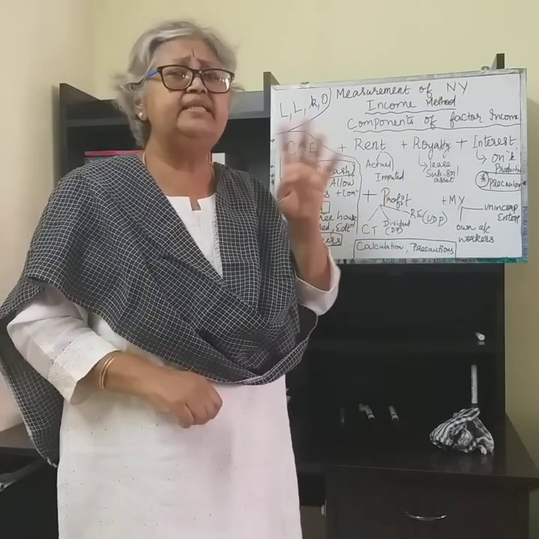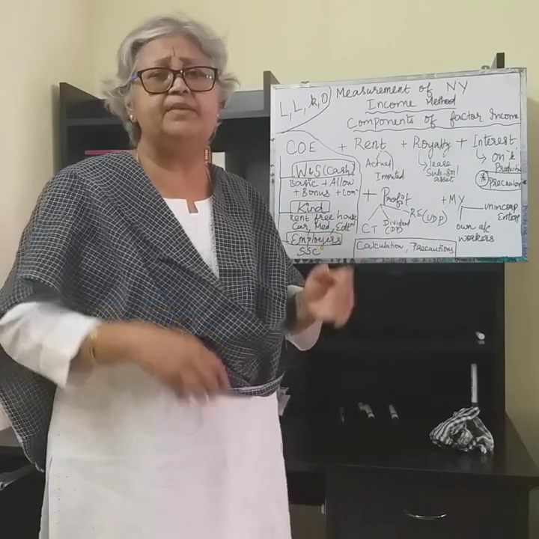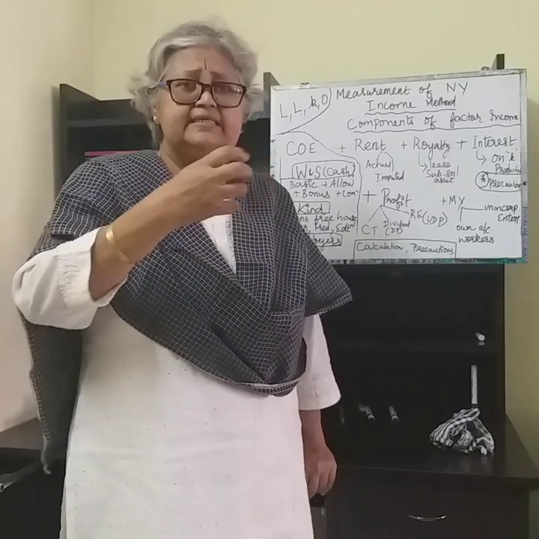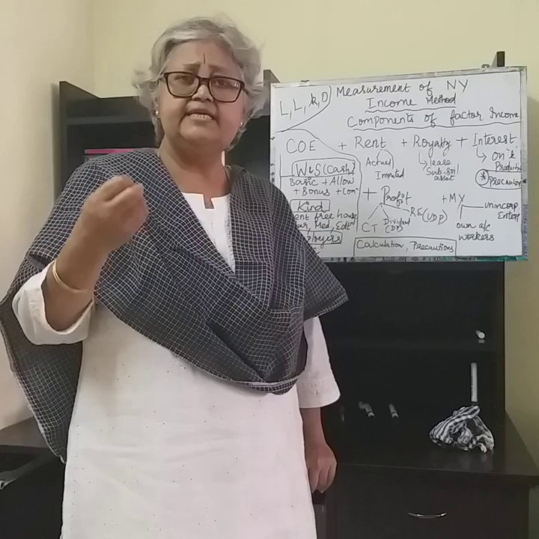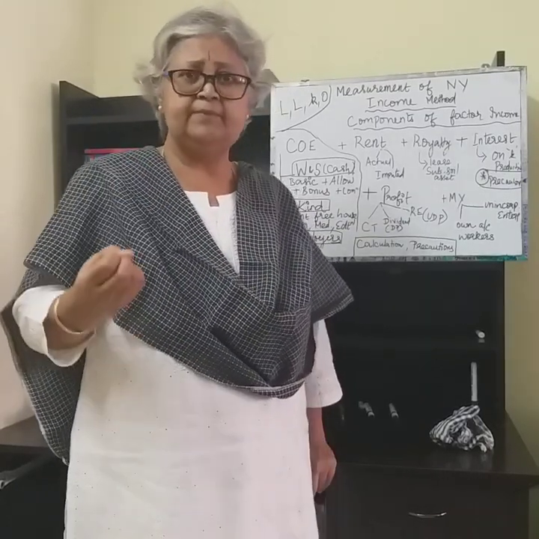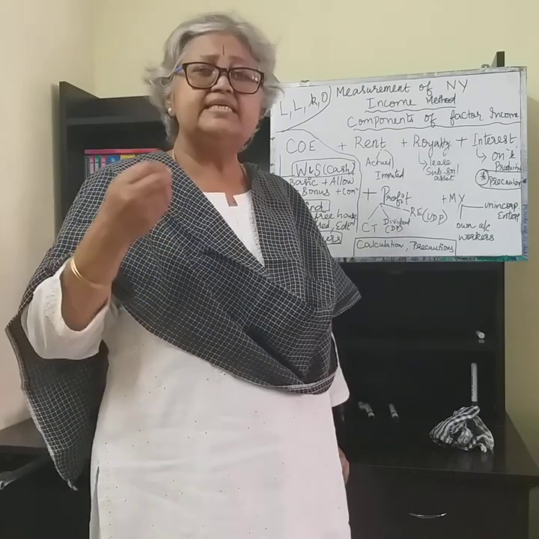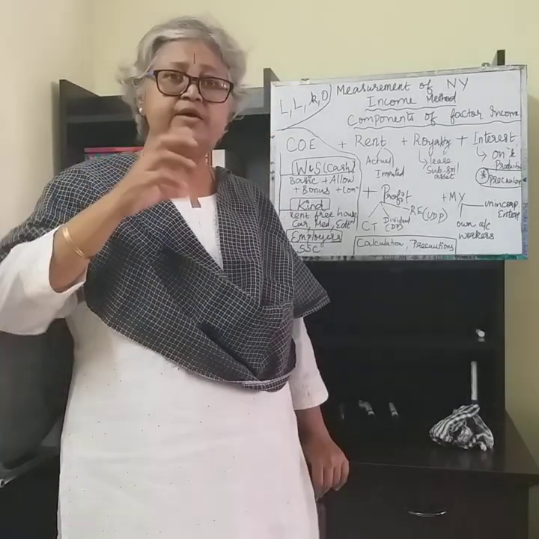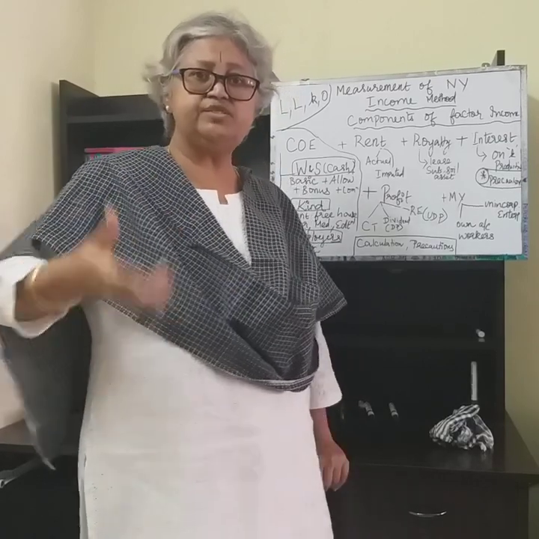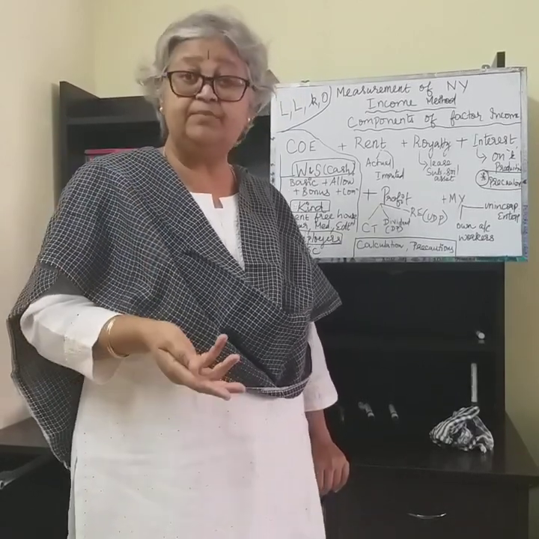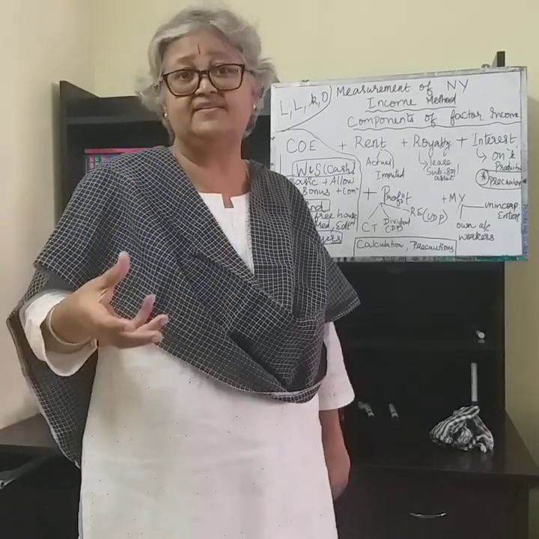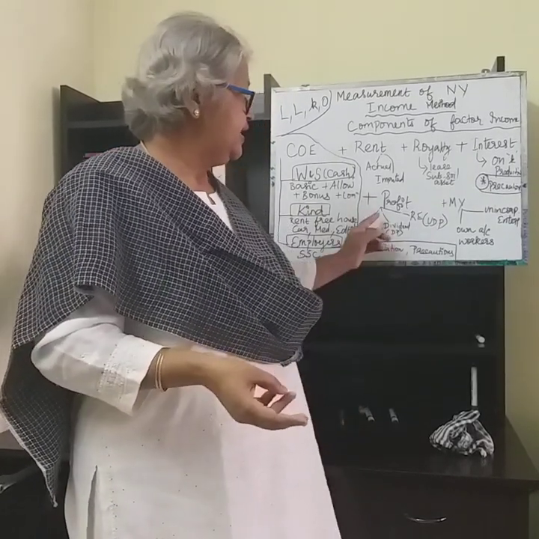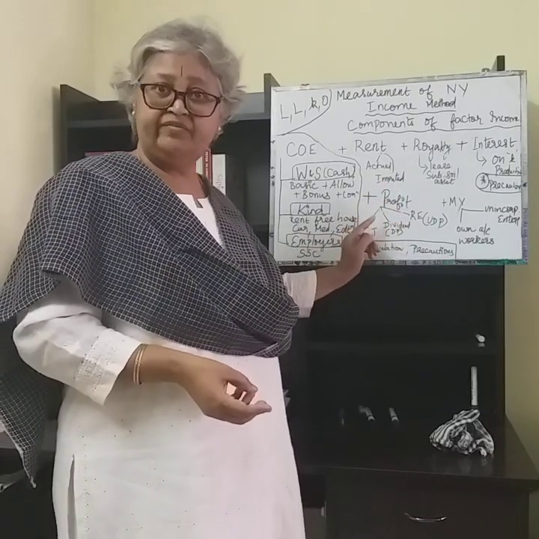Profit is supposed to be the last or the residual factor payment to the organization. After paying up all the other factors, the residue or the leftover amount is what is the profit, or the entrepreneur's income. Once a firm receives enough profit, it's supposed to first make up the mandatory payment, which is the corporate profit tax, in other words called the corporate tax, or in some books they have also mentioned it as corporation tax. So the corporate profit tax is the first payment that is made from the profit of the firm.